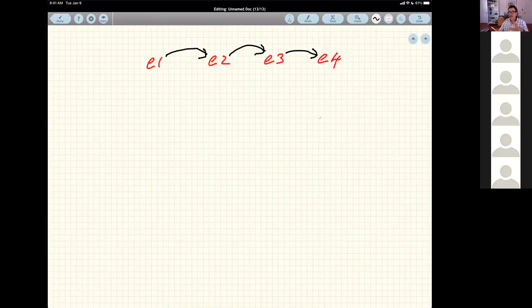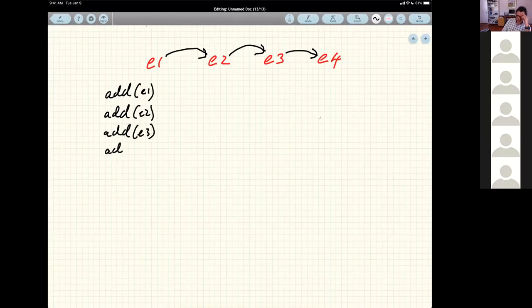Because now, if I want to insert E5 in between, so this would be add E1, add E2, add E3, add E4, okay? And now if I'm saying, say, add E5 at index 2, okay?